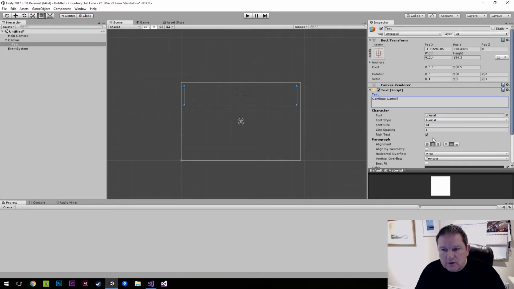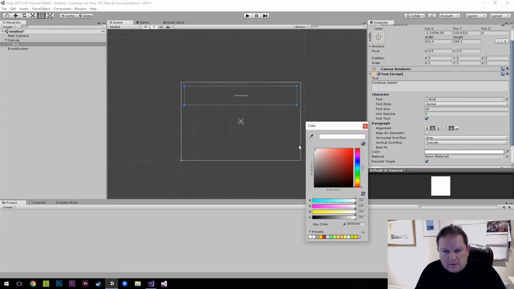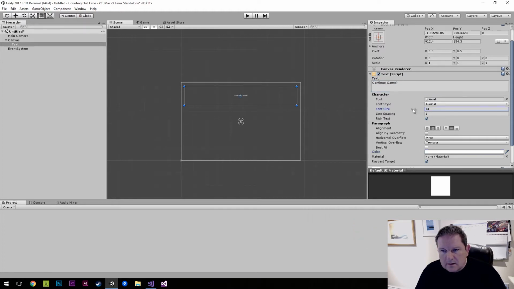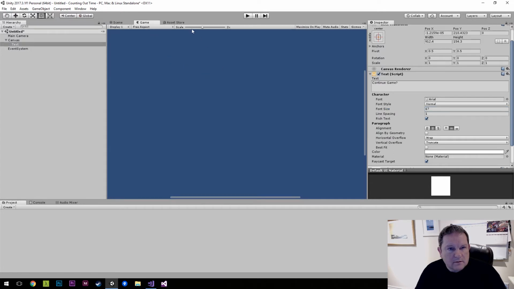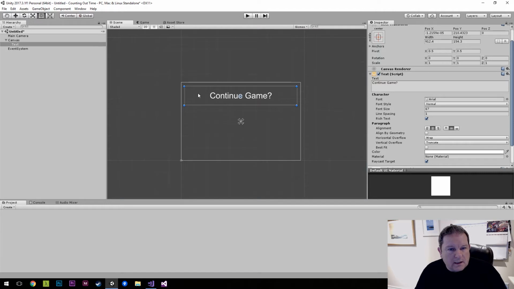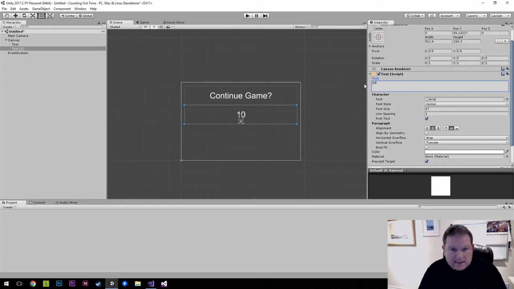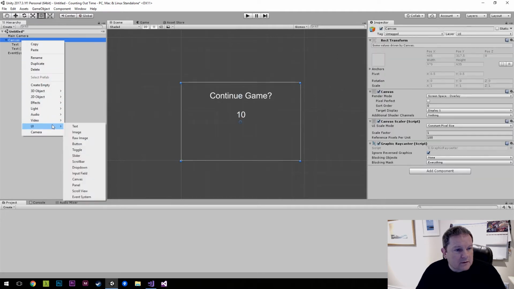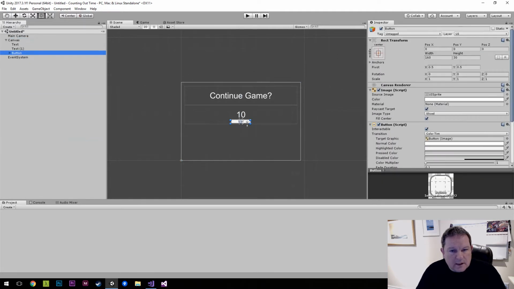So we're looking at functionality rather than anything else, and I'm going to make that white, and bring that up to there. Oops, scale's all off. So continue game, and then this one here is going to be the countdown. This is going to say 10 initially.